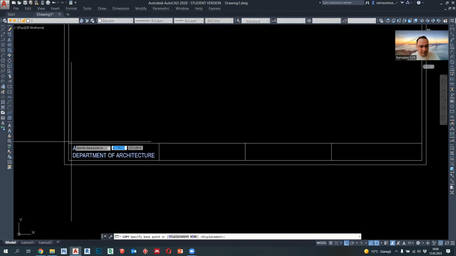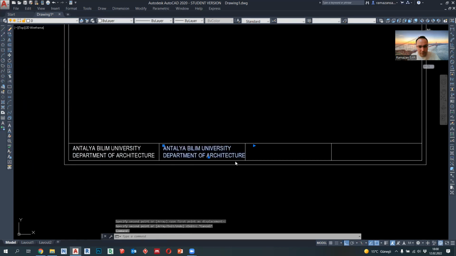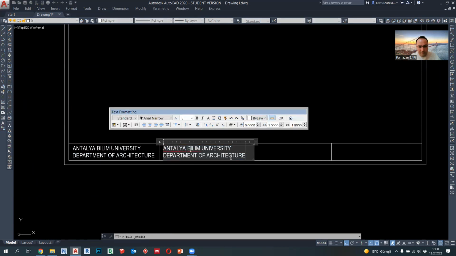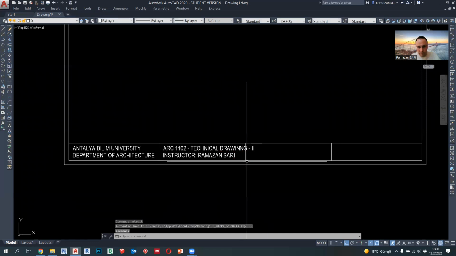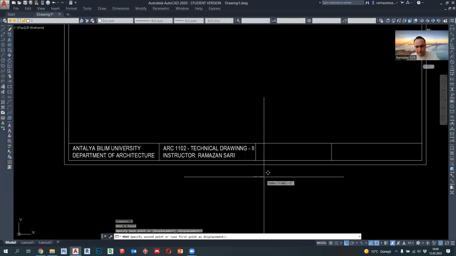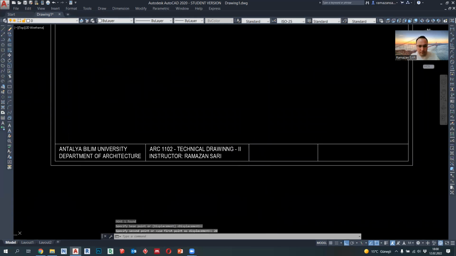Let's copy from here to here. In the second part, we indicate the name of the course. Move the line according to the texts.